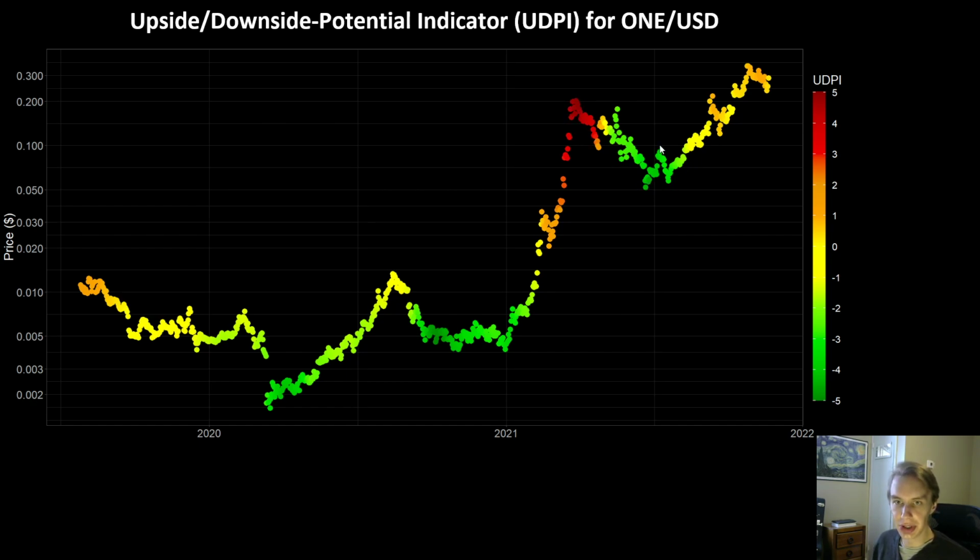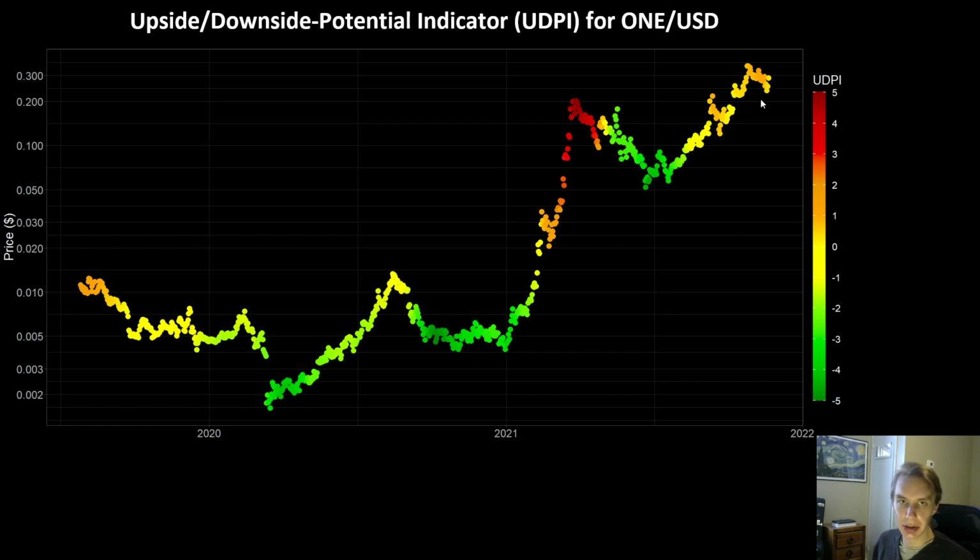And so more recently, coming out of the summer, which the UDPI identified as being a low-risk period, we put in this massive leg to the upside. ONE broke its previous all-time high, as it has been pushing higher, before now coming to this bit of a correction or consolidation where we are now. And of course, today we had a nice bit of a pump. I think it was up about 13% in the last 24 hours, last I checked when I'm recording this. So a nice little leg up to the upside after this correction that was spurred by Bitcoin losing its footing and falling down a little bit.